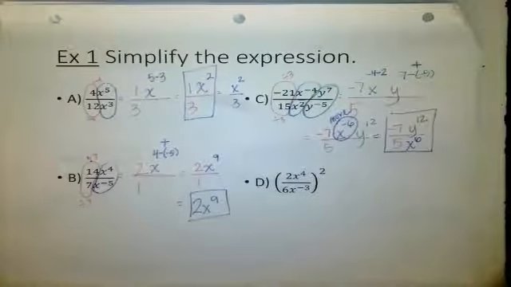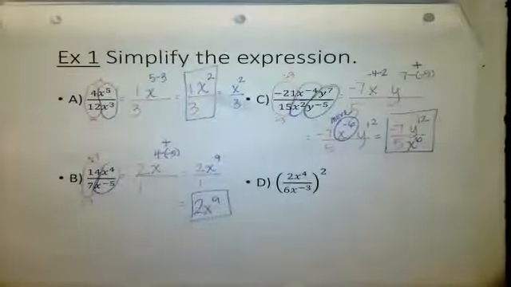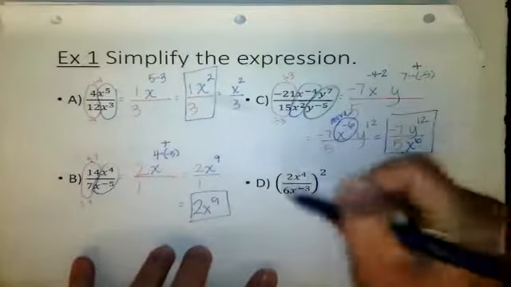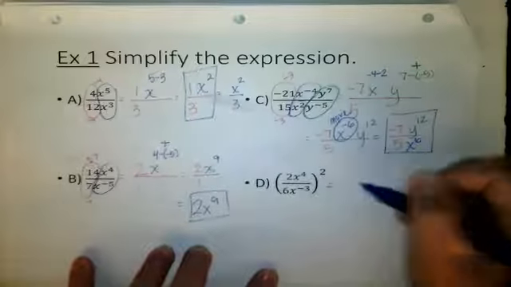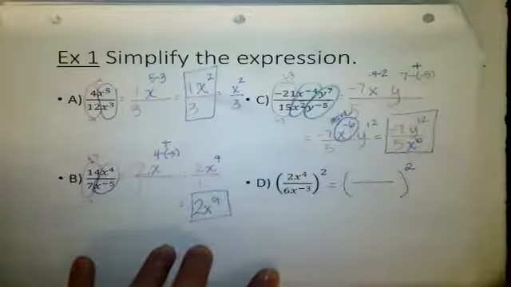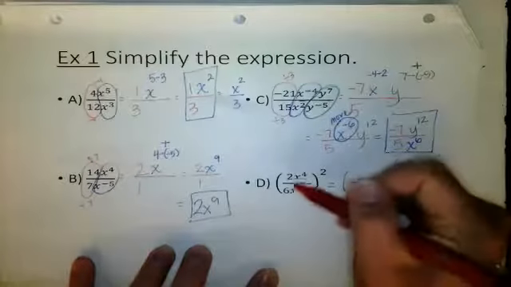What do you notice is different about letter D? It's got parentheses with the exponent on the outside. Sure. Parentheses mean we need to simplify inside the parentheses if we can. So what we're going to do is leave that power of 2 for a little while, and we're going to try and clean up on the inside. So we can do a little cleanup.